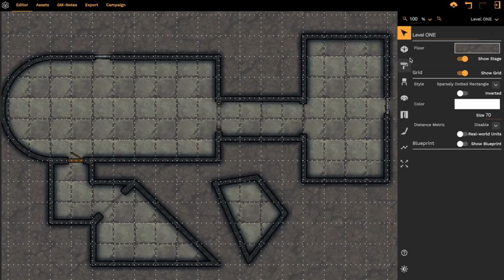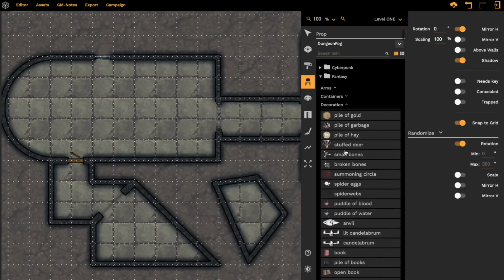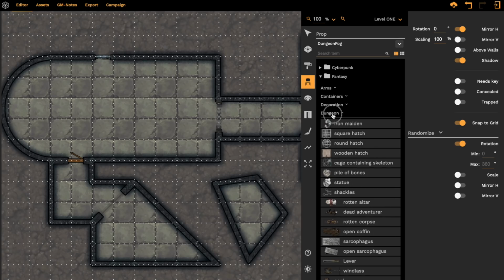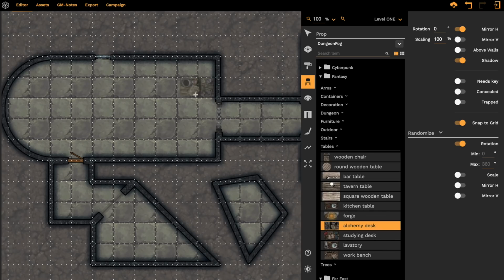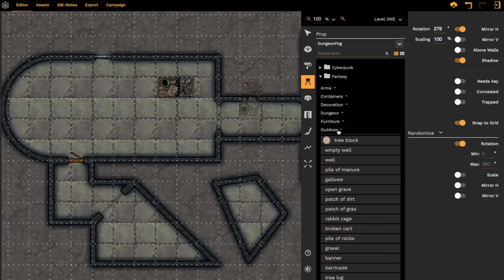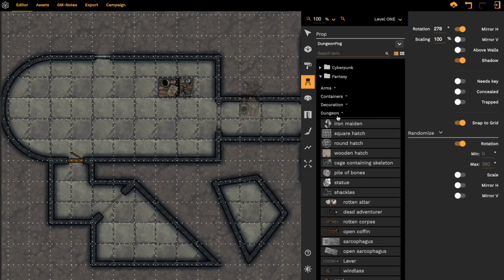So we have our rooms, we have our doors, but we don't have anything in our dungeon yet. Luckily, there is an extensive list of props available to place around your dungeon to really bring it to life. This is so much dungeon dressing, and because we were given the whole premium level subscription by DungeonFog, there's over 3,000 assets, and DungeonFog is adding new assets all the time. The tools are very easy to use. You can grab one of the props and place it in the dungeon where you want. If you didn't place it properly, you can always grab the selection tool and select it.